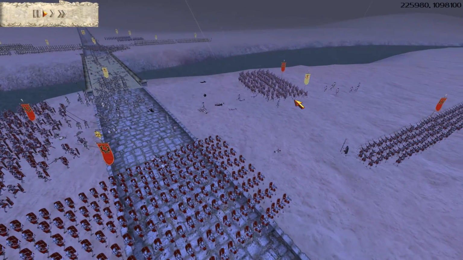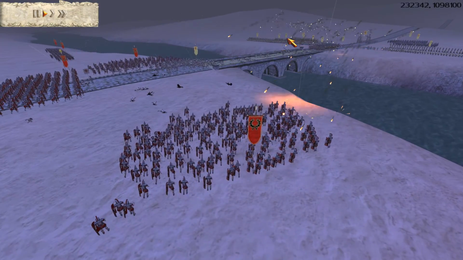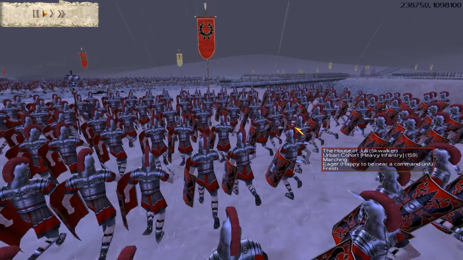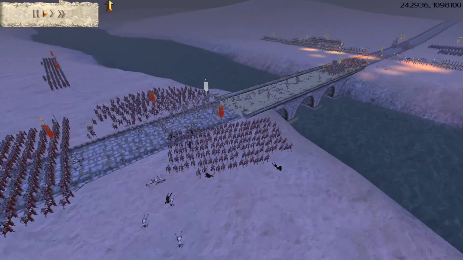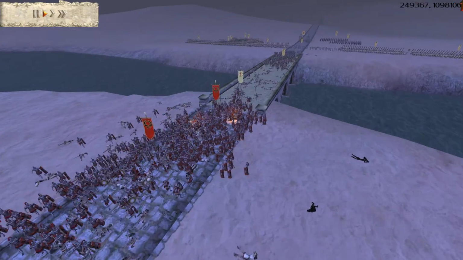Now, some of my units did get a little bit distracted. They decided to pursue these archers, and I had to try and rein them in as quick as possible before they wandered off and cost me the battle. He's just continuing to be consistent with his fire arrows. Isn't really working there. Earthen cohorts just have such a huge morale bonus anyway. It's really not going to work. And at this point, I managed to break his armoured hoplites. Because they were boxed in, they were ineffective, so that was one battle won.